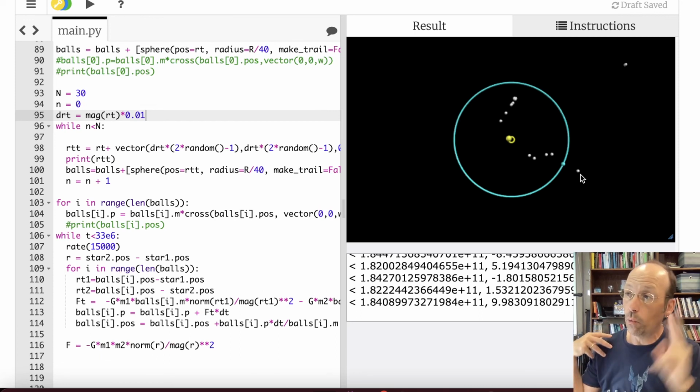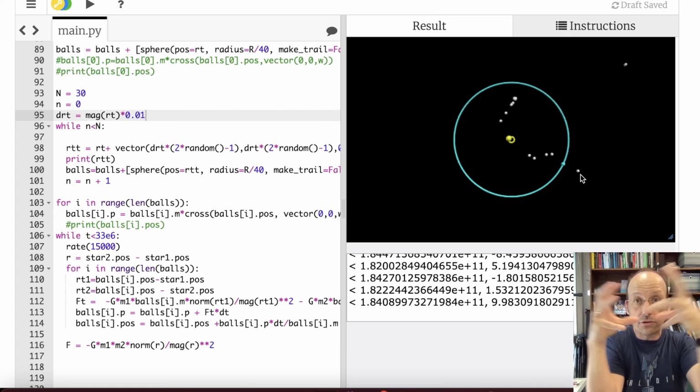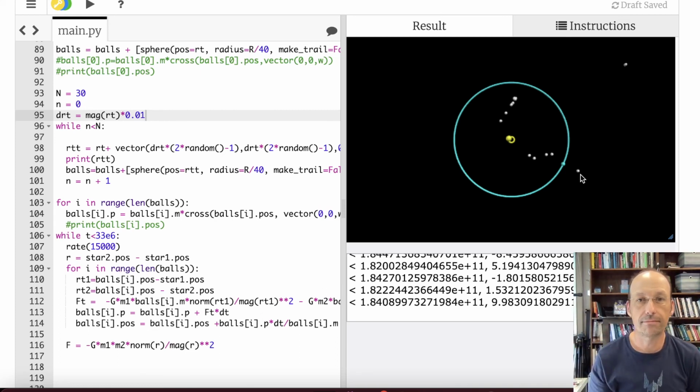I really want to do one more thing, and hopefully I can do that today, and that's to do this exact same calculation, but put them at Lagrange point L4, which is supposed to be stable. So if that's the case, then even though they start off far apart, they should all kind of stay there. So, all right.